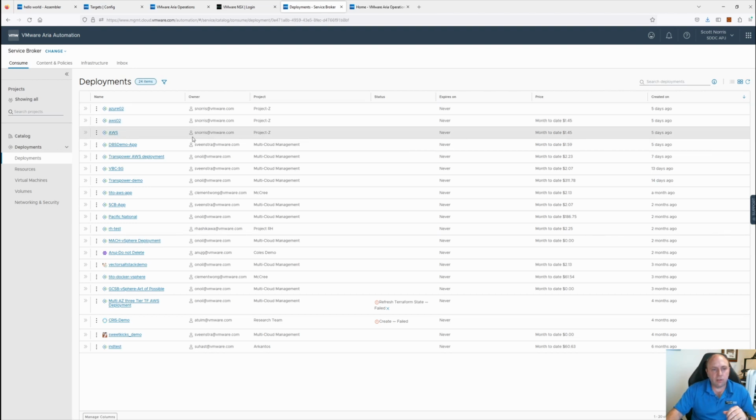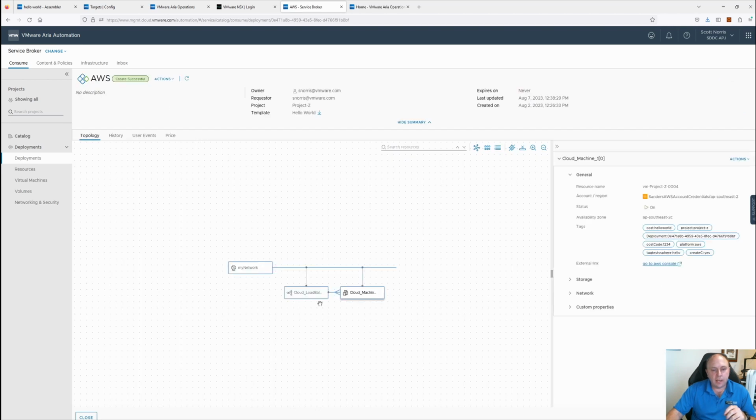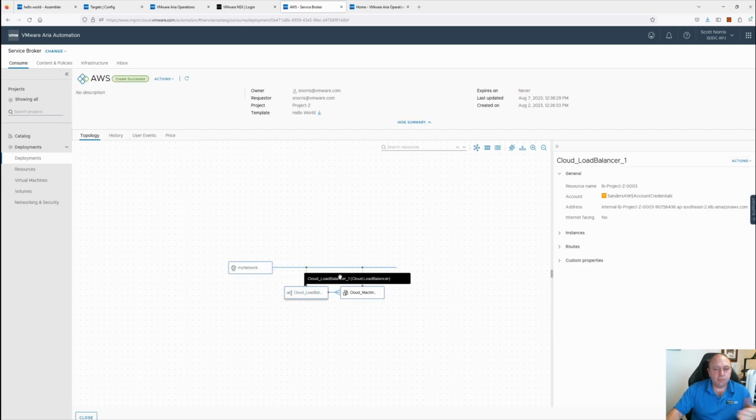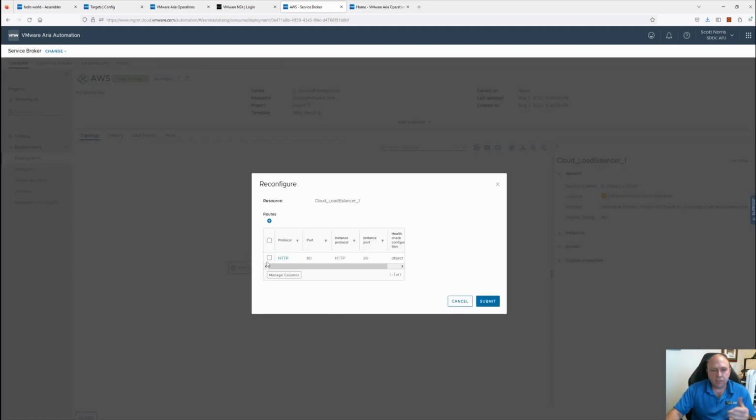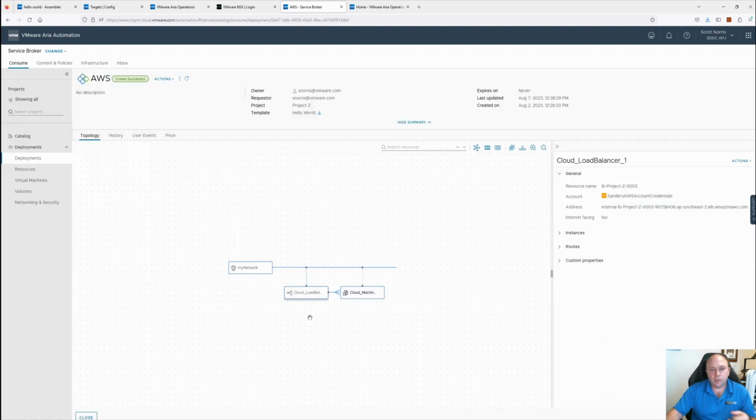I can actually have a look, go into this one. I can look at a load balancer, right? I want to add a route, day 2. Oh crap, I forgot, I need to add it. I can go into here, I can reconfigure, all right? I can then add the new route, put all the different data that I need in there, hit submit, and it can go through an approval policy if it needs to, but essentially hit submit, go off, and it will change any changes that I've added in there.